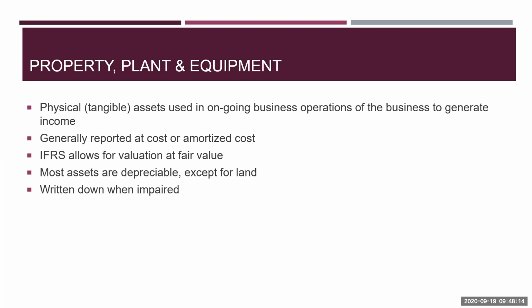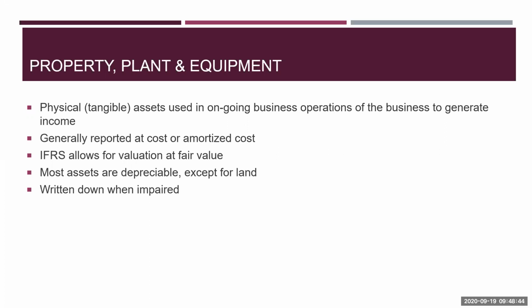So what we do there is we will compare the carrying value of those assets against the fair value. If the carrying value is higher than the fair value of your asset, then you're looking at impairment, which means your asset is overstated on the books. Now we will have to bring that asset down to the fair value. Okay, so all the assets have to be tested for impairment.